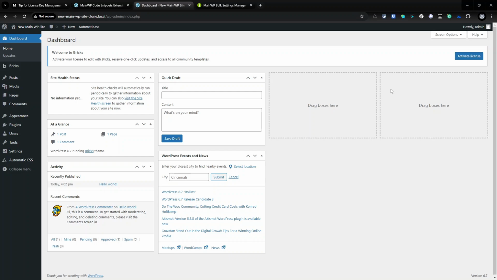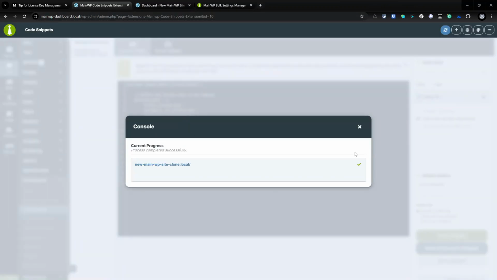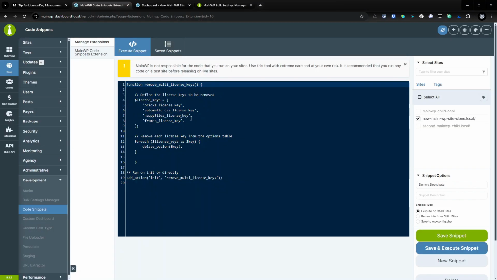So you can remotely activate a site in exactly the same way, as long as you know what the option keys are. So as long as you know what we're storing them in the database as, i.e. these, what the options are, you can modify them, you can update them, you can delete them.